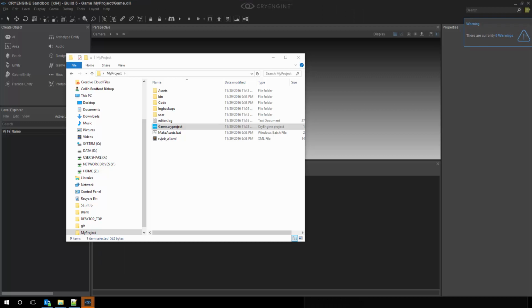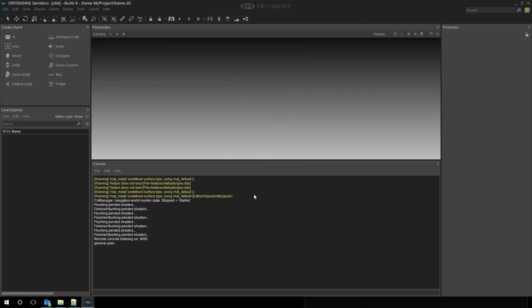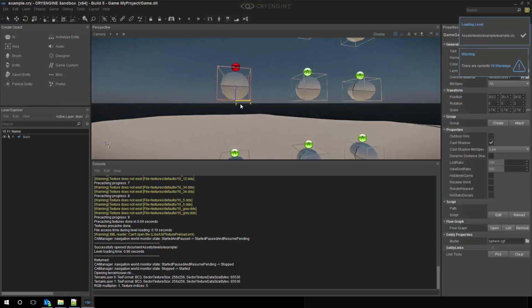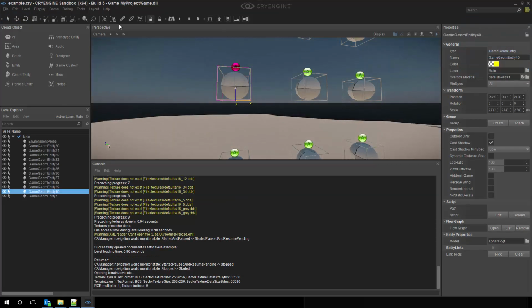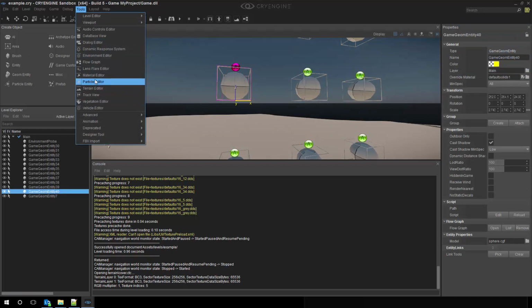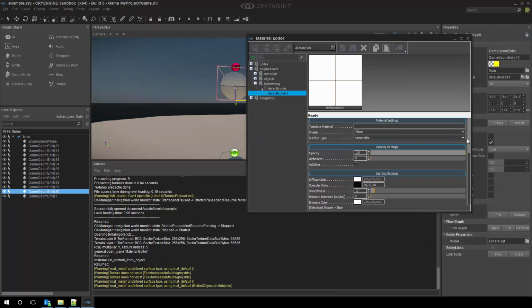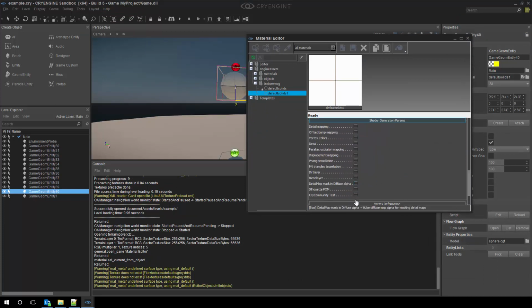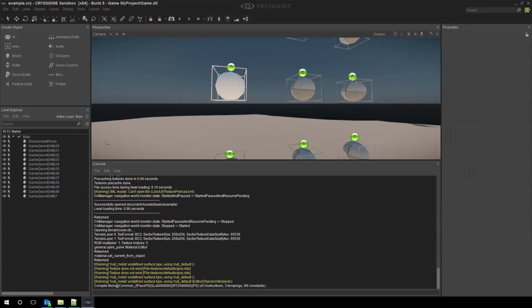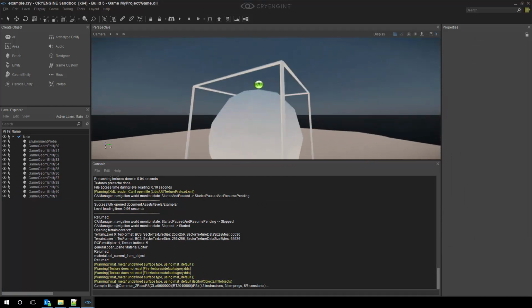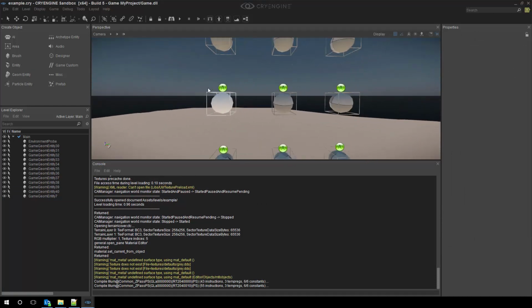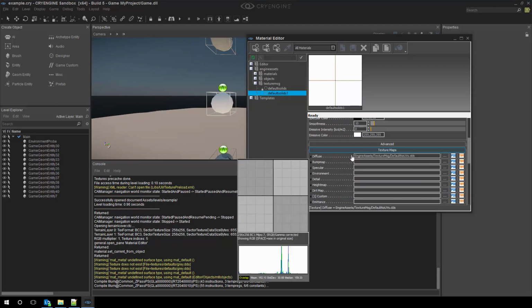Okay, then if I can find my cursor again, reload the level. Select the object here, which was overridden. Open the material editor right here. Get the material, and hope that we can actually set this, which we can. There we go. Now we have a completely white variation of this shader that completely dismisses whatever is in the diffuse slot. It doesn't matter what the texture is, we're overriding it completely.